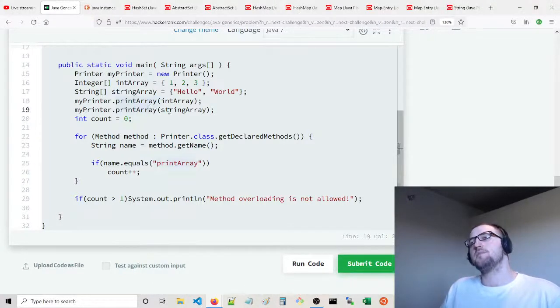It counts the methods named printArray using Printer.class.getDeclaredMethods, and if the count is greater than 1, it fails. So we can't overload. We want just one printArray.